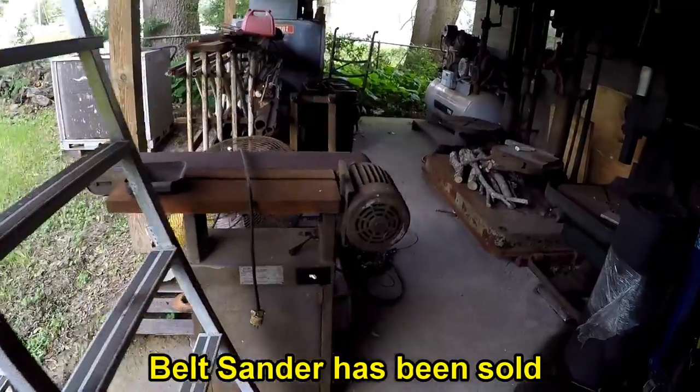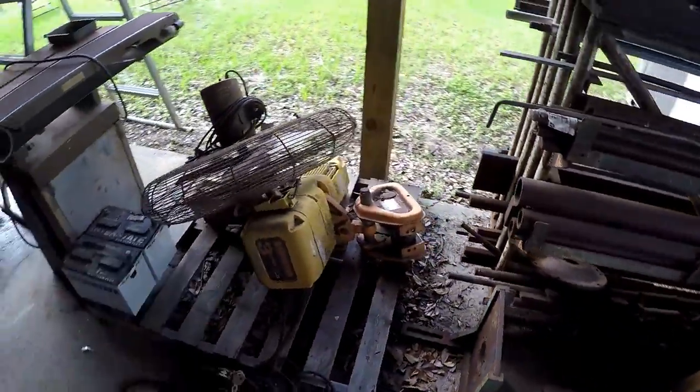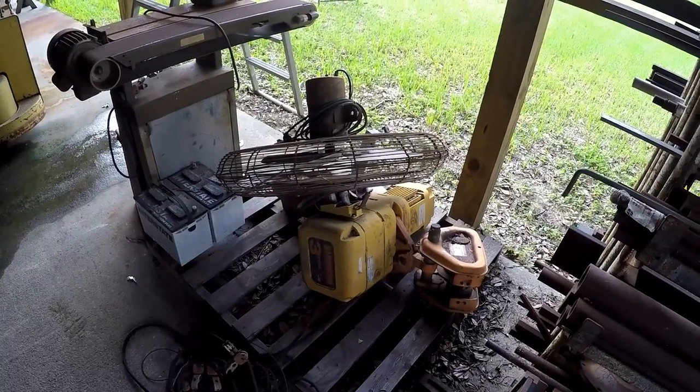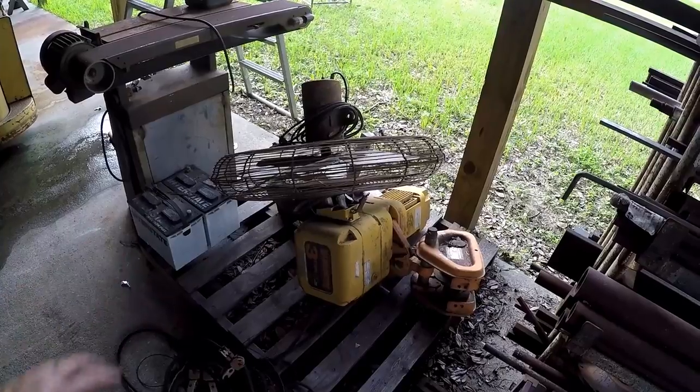I need the space. This is the 3-ton electric chain fall that came from my old shop that was on the jib crane. I tried to sell that at one time and didn't have any buyers, so I'm going to drop the price I was asking and try to sell this, get that out of here.